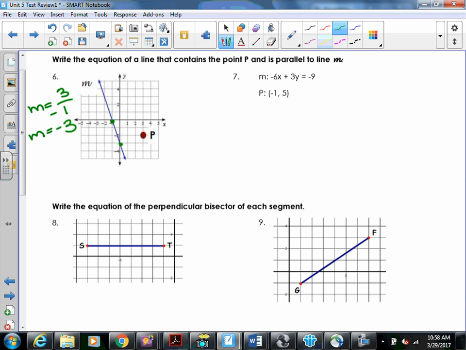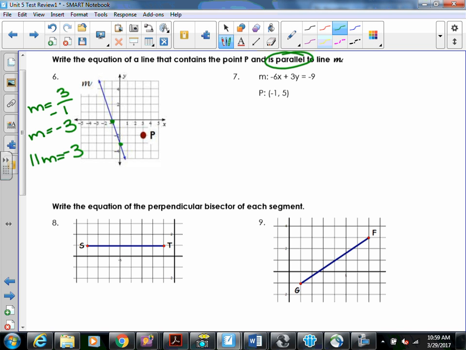Now the key is they want us to give the equation of a line that's parallel to this one. So what do you know about lines that are parallel? What do you know about their slopes? They're the same. So a line parallel to this is going to have a slope of -3 also. Okay? So the line they've given you has a slope of -3. A line parallel to it is also going to have a slope of -3. Is everybody clear on that? Right, parallel lines have the same slope.